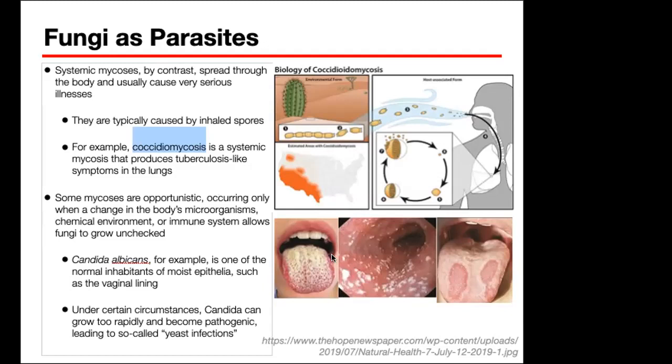So, this one is very common in... ako nung bata ako, nagkaroon ako nito na yeast infection yung sa dila. Okay? It's one of the normal inhabitants of the moist epithelia, like for example, vaginal opening, the oral cavity, and opportunistic siya, ibig sabihin if the immune system is compromised, say for example, people with HIV or those people na may sakit, may predisposing conditions, like nagkasakit siya, nagka-fever, flu, so na humihina yung immune system. So that's the time na nagiging opportunistic, no, dumadami sila uncontrollably.